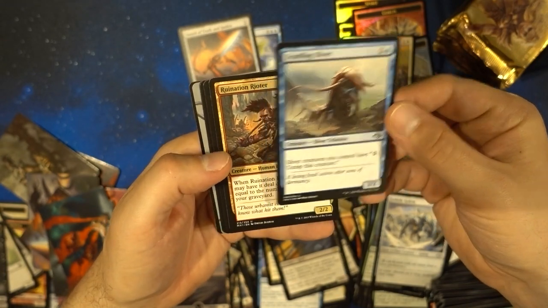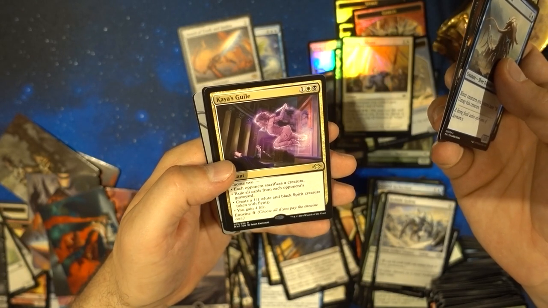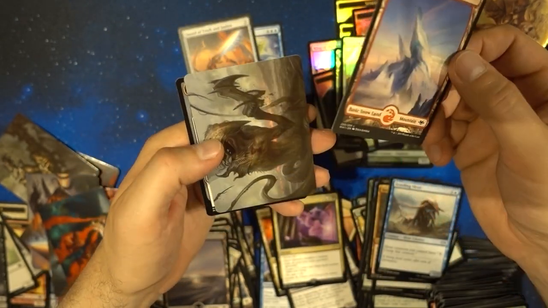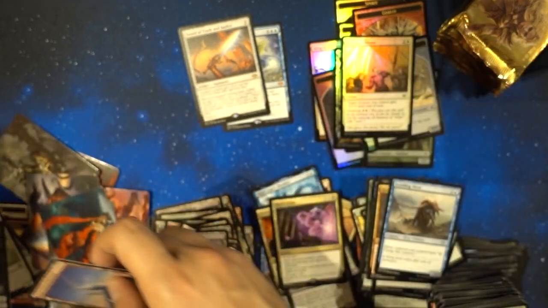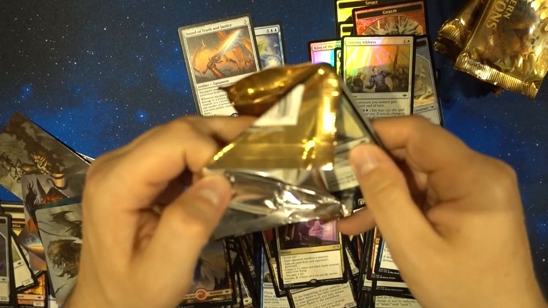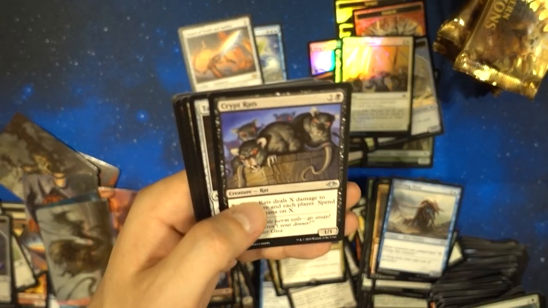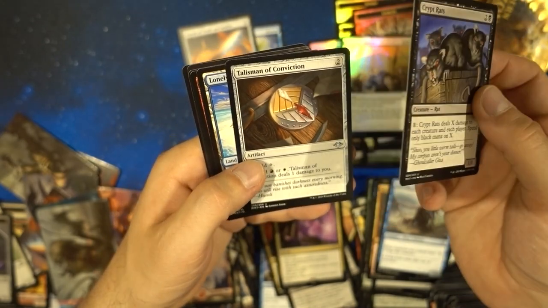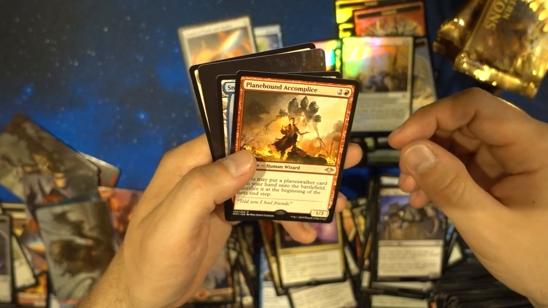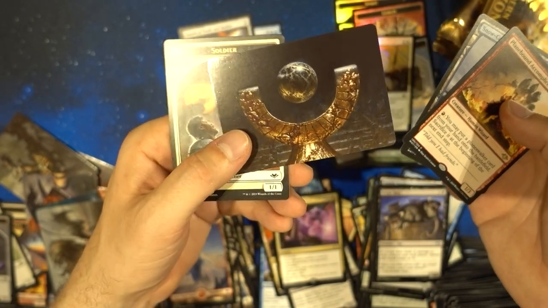Scuttling Sliver, Renation Rioter, Feast of Fools again, and the Chaos Guile. Snow Covered Mountain, and the Sliver. Lonely Sandbar and Planebound Accomplice. Ooh, look at this full art. Nice.